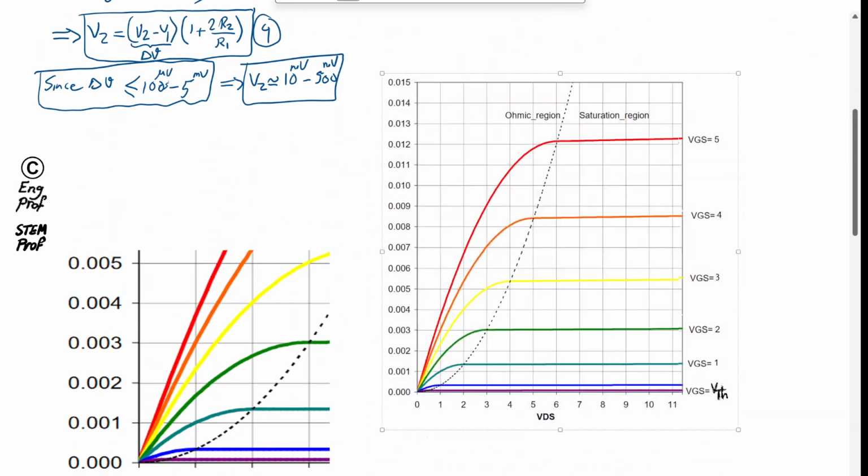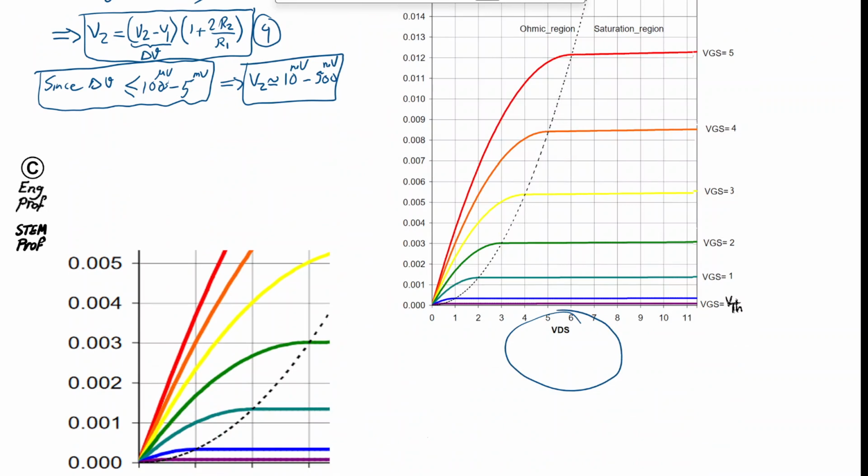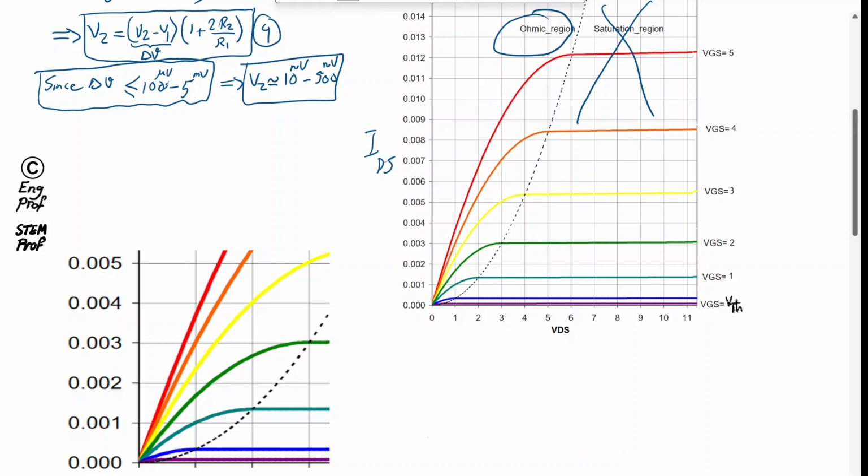and in the IV curve we can see that the x-axis is VDS of the transistor, and the y-axis is the IDS, the drain-source current as a function of the drain-source voltage. We are interested in operating in the ohmic region, not the saturation region. So we are interested in the deep ohmic or linear region of the transistor like this, because in this region, which means when we keep VDS small, say for example VDS down to 1 volt level, I'm talking about this segment of the IV characteristic of the transistor.